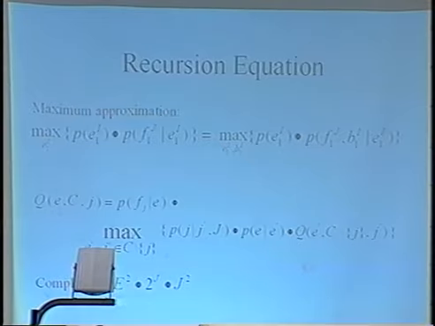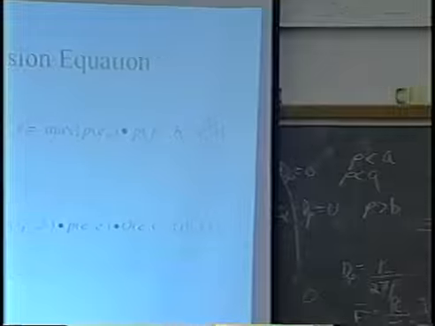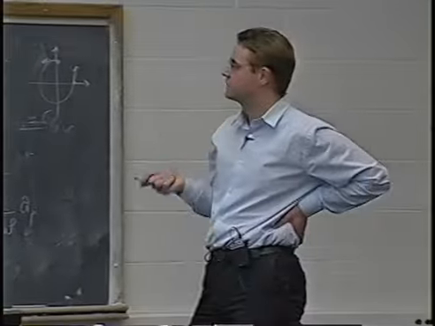Now, how is this carried over to machine translation? The original problem was finding the target sentence given the source sentence that maximizes this product. So we're searching with the maximum approximation, meaning we are not carrying out the sum in this translation probability. Then we are searching over these inverted alignments.